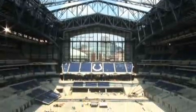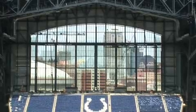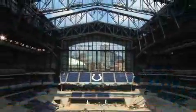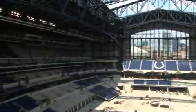There's the view. From the south side looking, you can see the actual skyline of Indianapolis, and it's an amazing view. It's absolutely astonishing. And there's absolutely not one obstructed view in the place. Being in the dome a couple times, I've sat behind a few poles, so the seating layout's awesome. There's not going to be a bad seat in the house, even if you're at the top row.